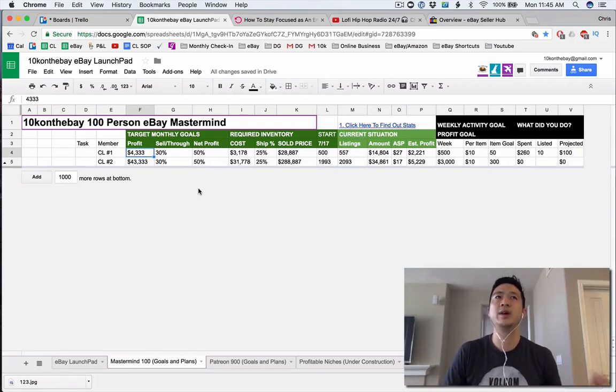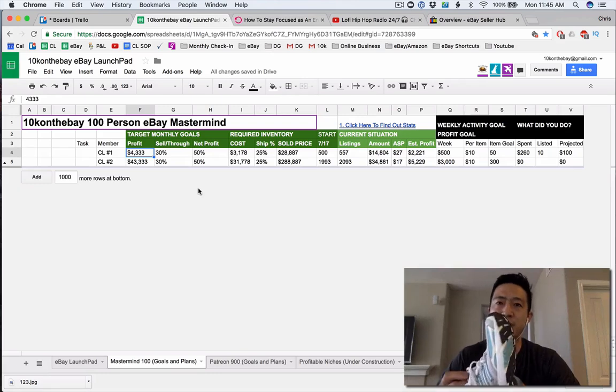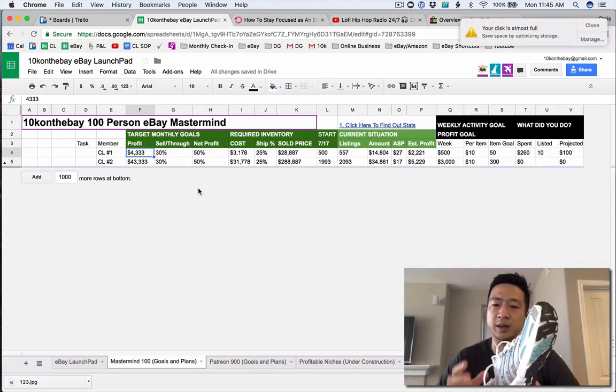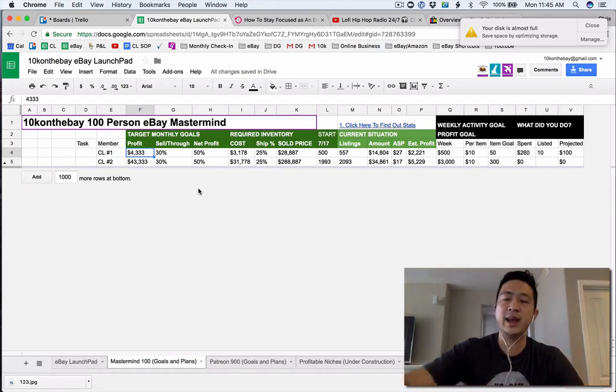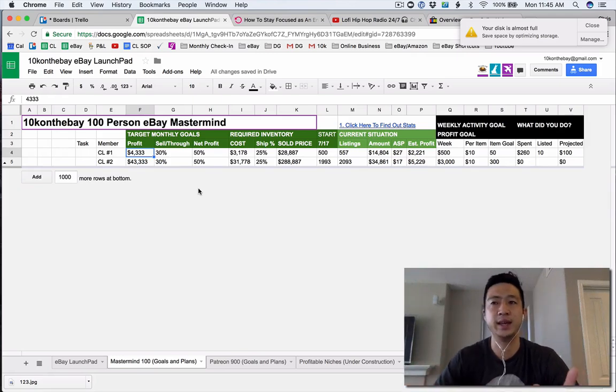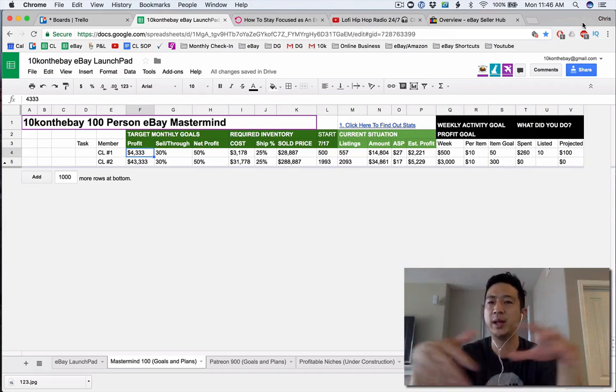I think it's very important, which is when I originally started this back in January, I was just trying to double my money. Meaning if I bought a pair of shoes for $10, I try to sell on eBay for $30, keep fees under $10, and that would make it so I could net 20, subtract my cost of goods sold of 10, and turn my 10 into 20 bucks. That was the idea.